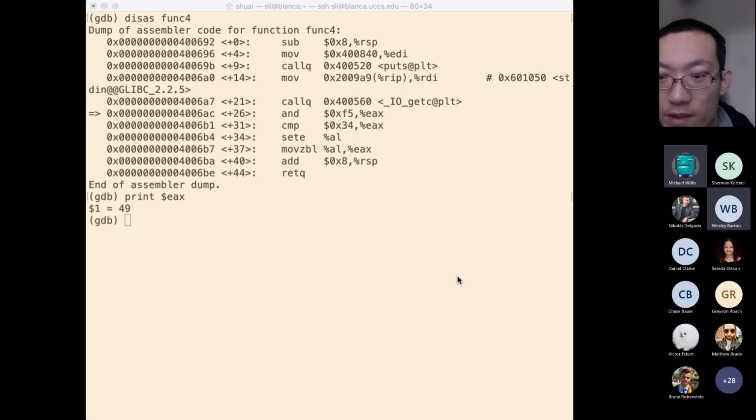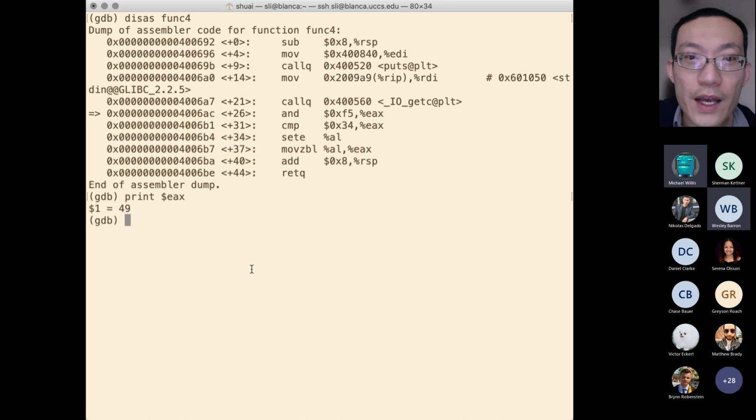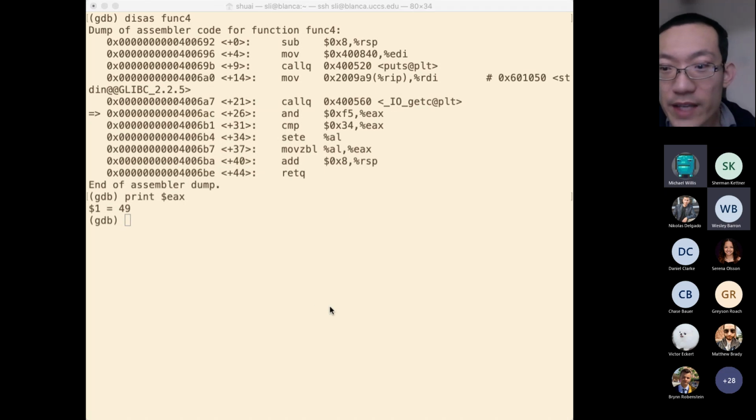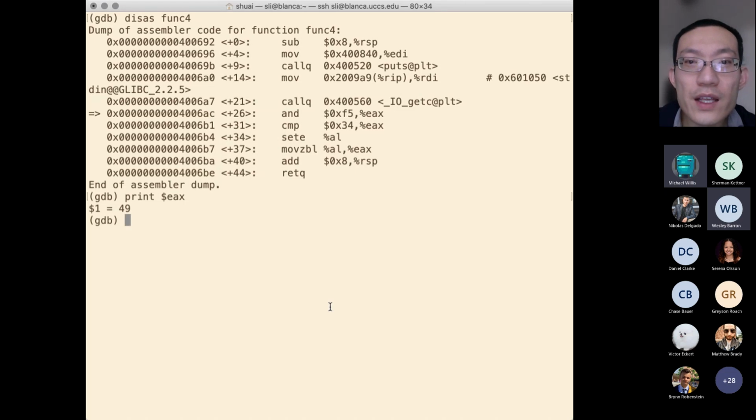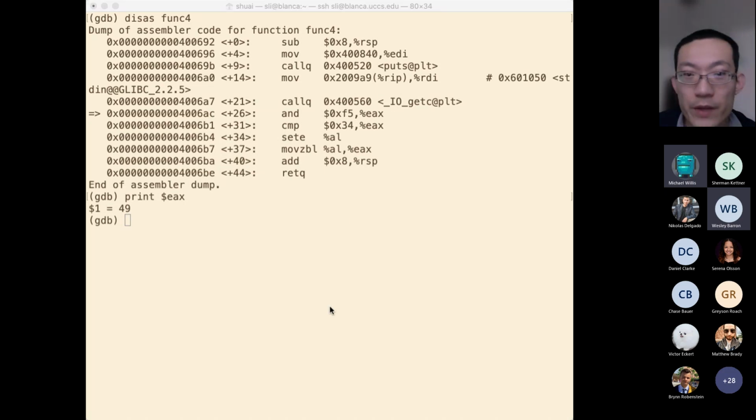Second question from Daniel, what is the logical AND of the EAX and 2? Okay, for that part, I would say AND, this is a bitwise AND. It's not a logical AND. So it will have the bitwise, let me see, 8 bits, and try to do a bitwise AND operation over EAX. In the comments from Nick, it is comparing to the return of getC. Yeah, that's right.